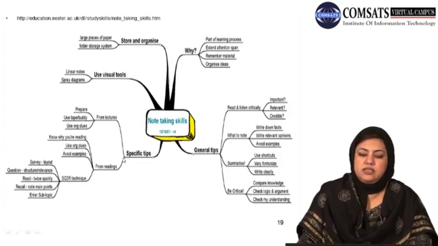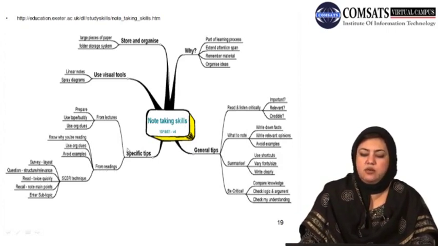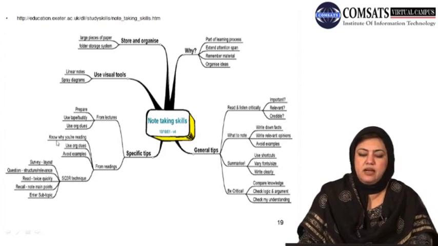If you can recall, just a few minutes back, I talked to you about note-taking skills from reading specially. And if you look at all this division, it covers almost all the same areas that I talked about. That from reading, when you take notes, specifically the tips for that are: know why you are reading, use organization clues of paragraphs, avoid examples.